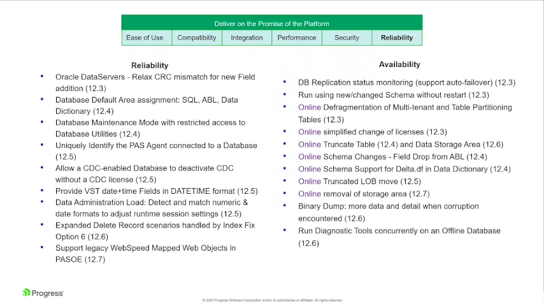One factor on reliability is to make things go more smoothly, reducing friction in the system, if you will. One of the friction areas was when there's an issue with a PASOE agent, they have an identification, but if you're looking to see how that's manifested in the database, that identification was not easily linkable to the database user. But we have added that ability now so that you get both IDs together and can make that connection when you're tracing what's going on.